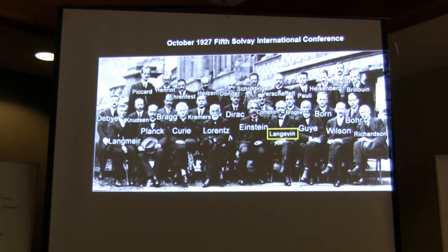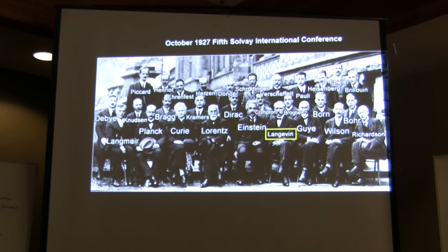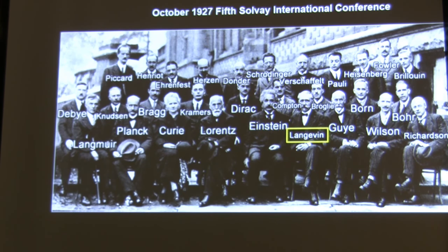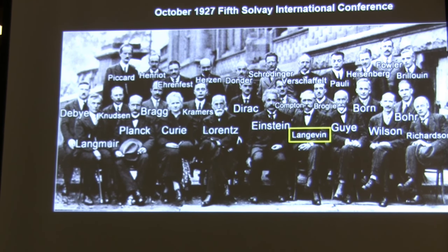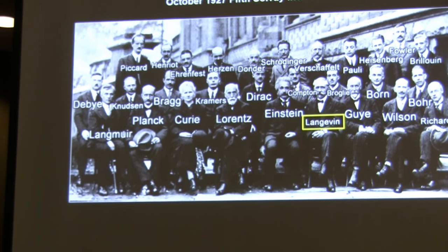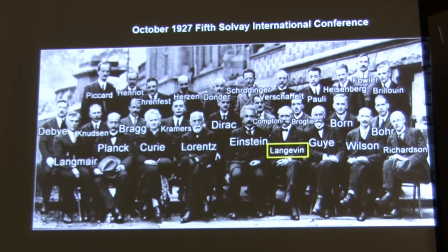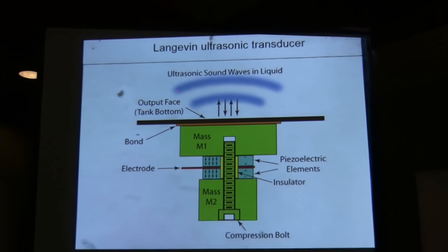Here we have a picture of the 1927 Solvay International Conference, and you probably know this guy here, Einstein, and to his left is Pierre Langevin, who invented this transducer. You can also see here Madame Curie and a number of very famous people, including Pauli, Heisenberg, and so on. So this is the Langevin ultrasonic transducer.